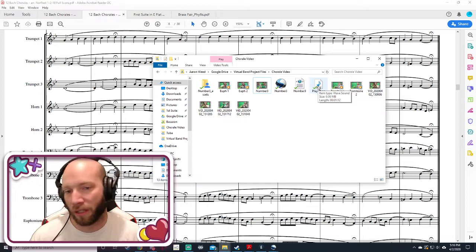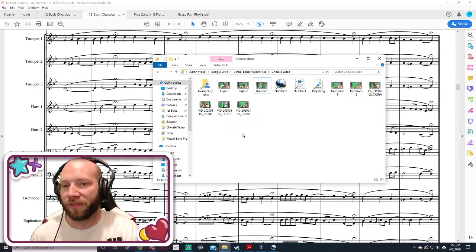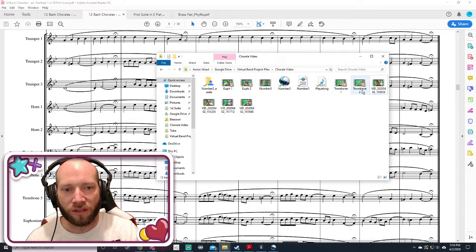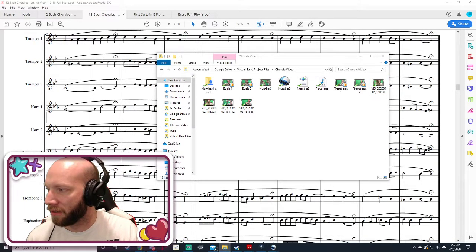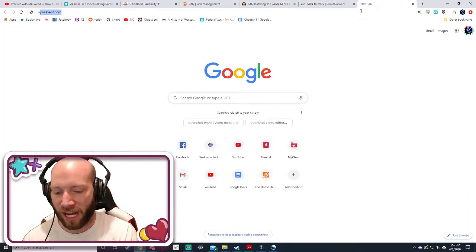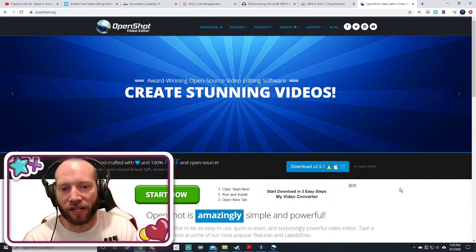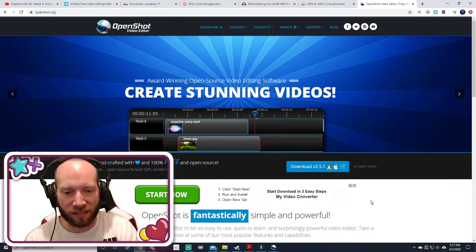You can also just plug your phone into your laptop or your computer and get them off that way. I pulled them off here, and you see I actually have 2 copies of all of them here, which I don't need, but I labeled one of the copies as UF1, UF2, Trombone 1, Trombone 2. Then I opened them, I pulled them into a program called OpenShot. I'll go to openshot.org, and it's a totally free video editing software that's very simple.